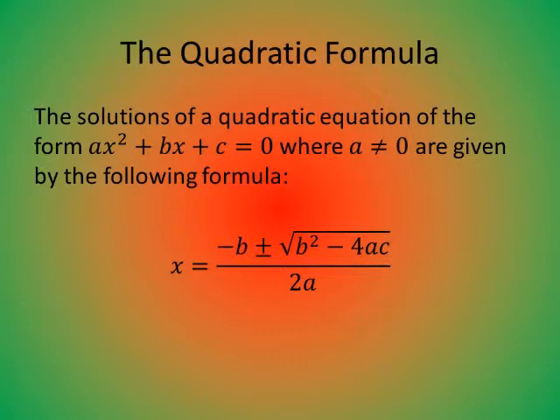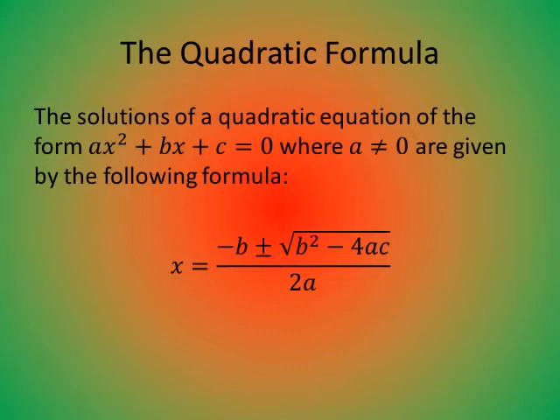So the quadratic formula is a formula that is used to solve quadratics of any capacity, whether it's imaginary roots, whether there's rational, irrational. Doesn't matter what the equation is, the quadratic formula will always solve the problem. So if you don't know if you can factor it or not, if it doesn't specify, you can always use the quadratic formula. And the quadratic formula is x equals negative b plus or minus the square root of b squared minus 4ac all over 2a.